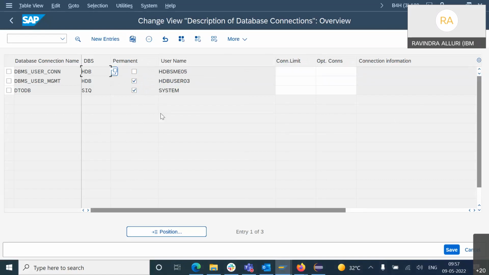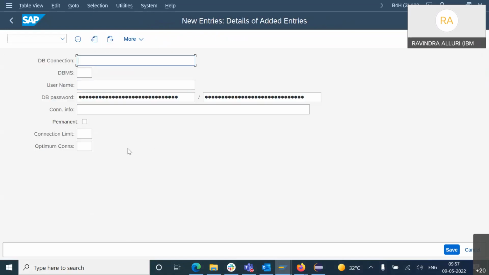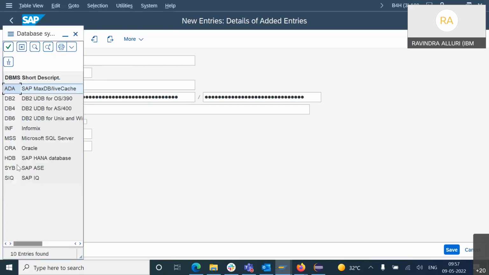Suppose you want to create a new one with your user ID, you click on edit and then create new entries. Here you can create a new entry. Connection name you can give anything, and this one should be HDB, SAP HANA database. You have to choose this one.